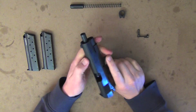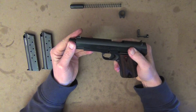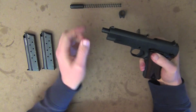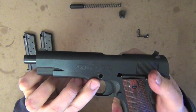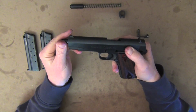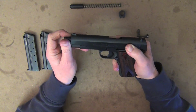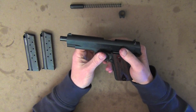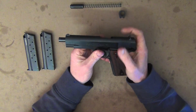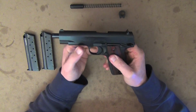There we go. Okay, so just in basically in reverse, we just line up the holes. You want to make sure that that loop at the bottom of the barrel is lined up with the hole there for the slide stop, and you can see straight through it. Then all you've got to do is with the top slide, line it up over the notch here, drop the slide stop in. Once again, you'll know when it's perfectly aligned because it will just click right in. There we go, just like so.